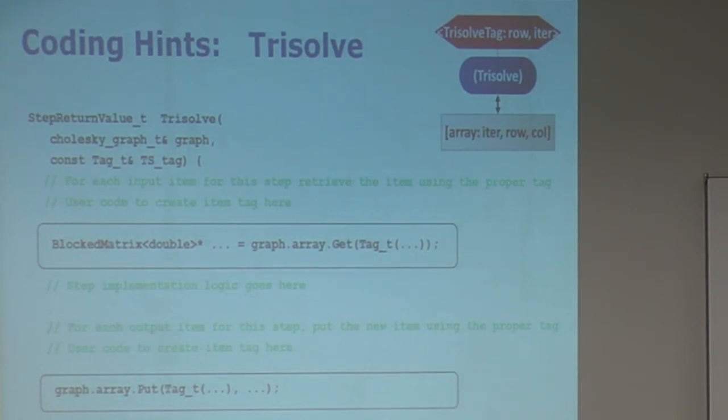So we know from the relationships here that this Trisolve step is going to do a get on the array. And what it's going to produce, we don't know what you're going to store it into, but we know the type of the thing you're going to store it into. So we give you a hint here that that's code you need to put in, and we generate this, just standard stuff. And we also know that you're going to do a put of the array. We don't know the tag yet, but we know you're going to do the put, and we don't know the name of the local variable here that's going to have those values.